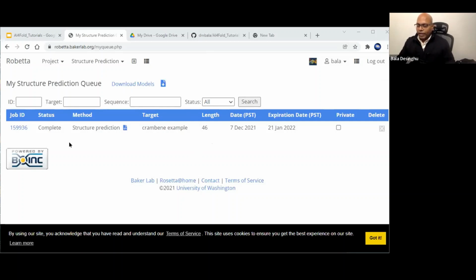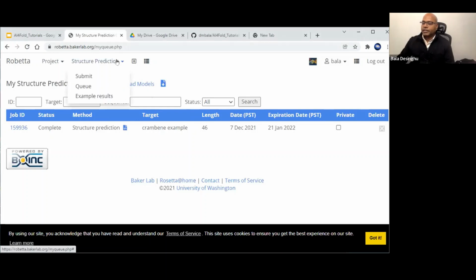So what we have here is the main page. I submitted one job, so that's showing up, right? Here you see the front page of Roberta Server, and if you click on structure prediction, you will see submit, queue, examples, results, and then FAQ and all those things.